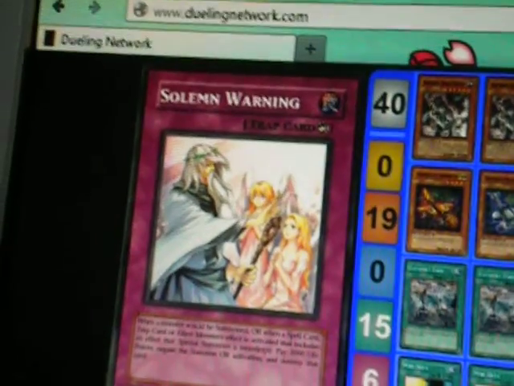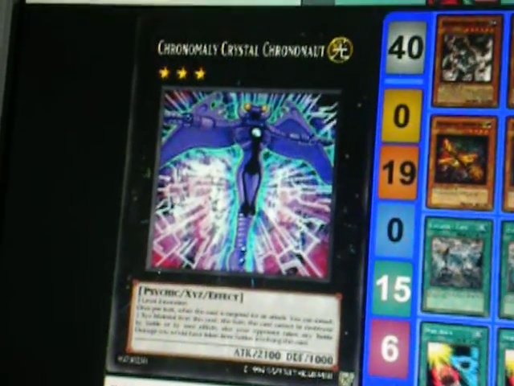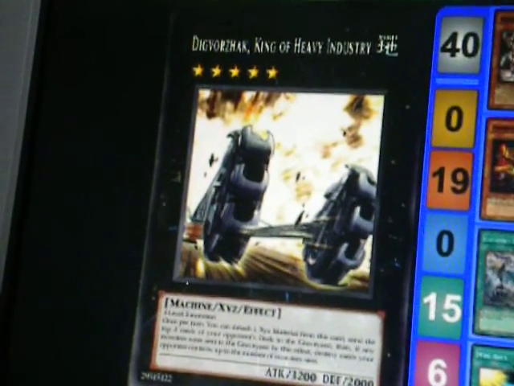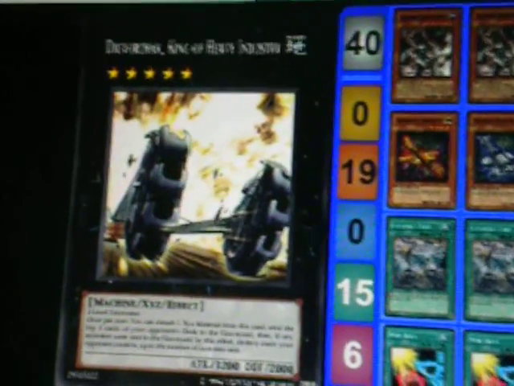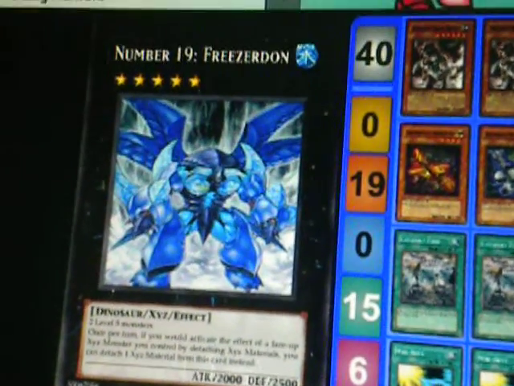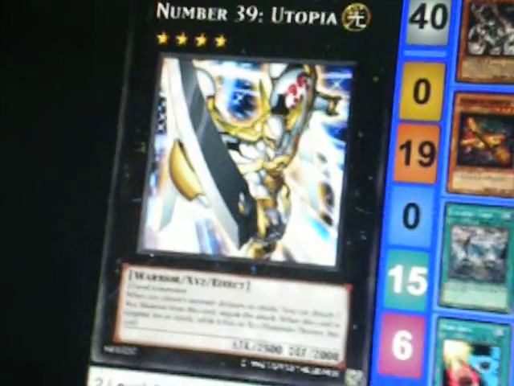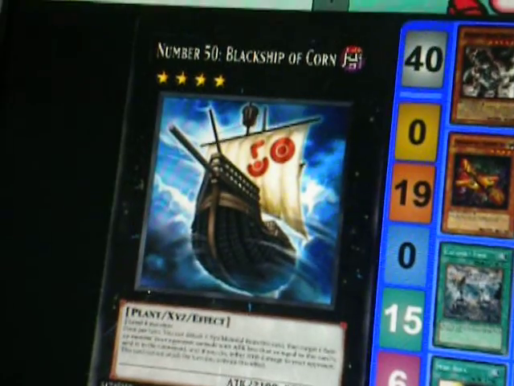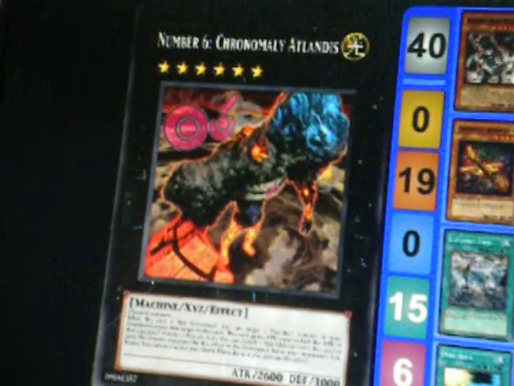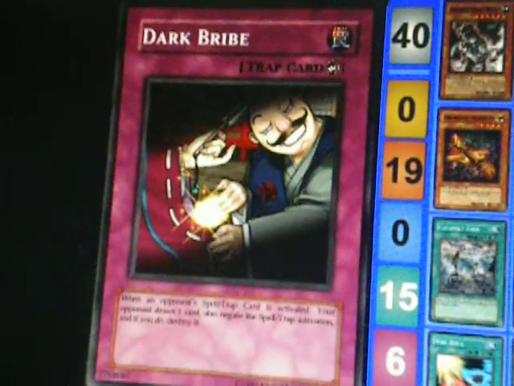Now we'll move on to the extra deck, which is basically 3 Chronomaly Crystal cards, or not? I don't know how to pronounce that. 1 King of Heavy Industry. 1 Number 16 Falcon Master, always good to have. 1 Number 19 Freezadon. 3 Chronomaly Machu Mech. Of course, keep in mind you need to have 3 of these guys to make the OTK. Number 39 Utopia. Number 50 Black Ship of Corn. Number 61 Carsaurus, and 3 Number 6 Chronomaly Atlanteus. You can summon this guy with my deck, but it's pretty hard. I would just recommend Machu Mech.